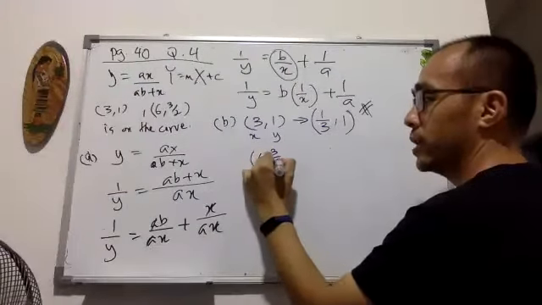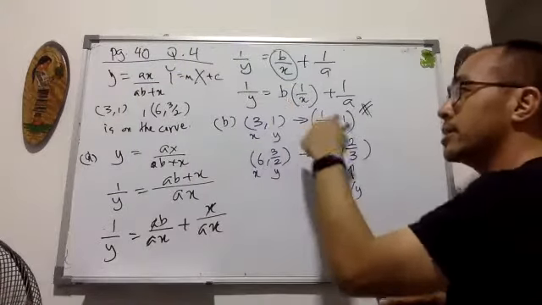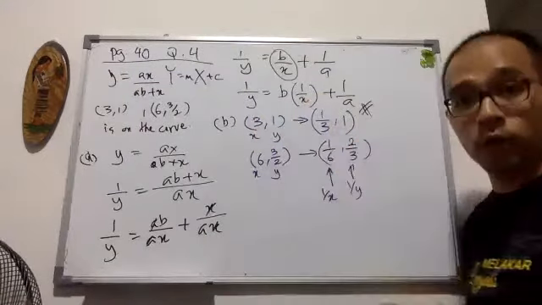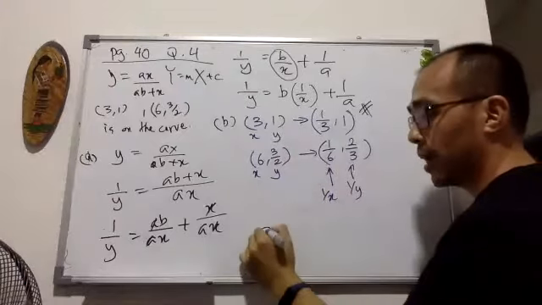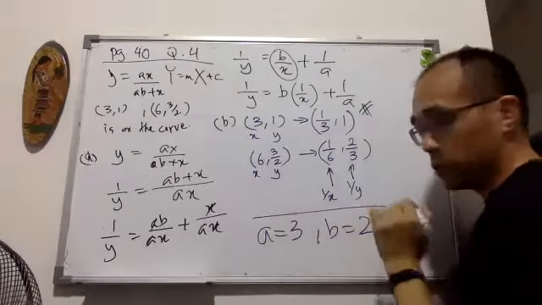Okay, so these two are all 1 over x and 1 over y, and we can use them to find the gradient, which is this minus this over this minus this. After that, we can sub in the gradient, sub in 1 point, and then we can find 1 over a. I'm going to leave it here. I'm not going to solve it for you all, I'm just going to tell you how to go about it. Your final answer is A is 3 and B is 2. I'm going to stop right here and you figure out the rest by yourself.